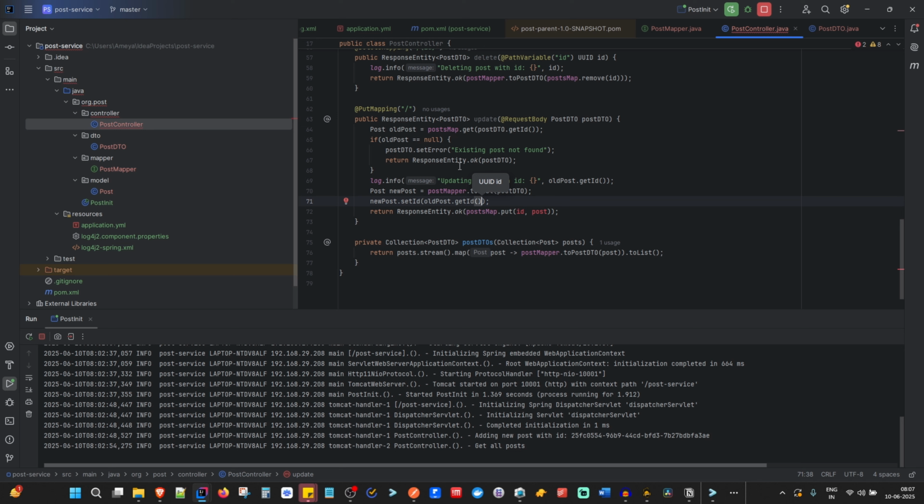And if the existing post is being found, then create a new post, map it to the create a mapping of the DTO, set its ID to the existing ID, and again add it to the map. First you need to remove the existing one and then you add the new one.